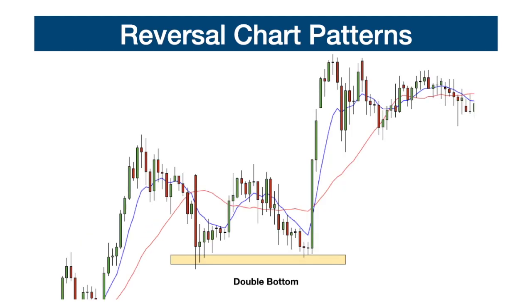The double bottom, also known as double confirmation of support, can be found at the end of a downtrend, and it is an excellent signal of a bullish reversal. It consists of two lows, the second should be slightly higher than the first. The greater the time frame of the pattern, the greater the probability of success of the trade.